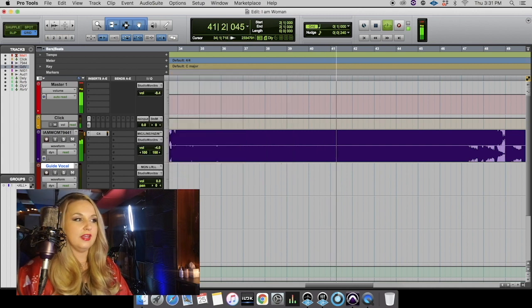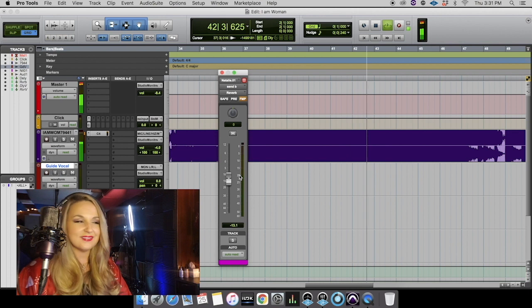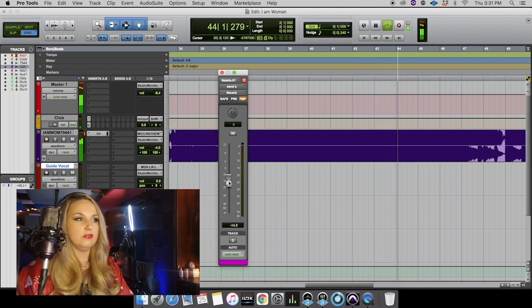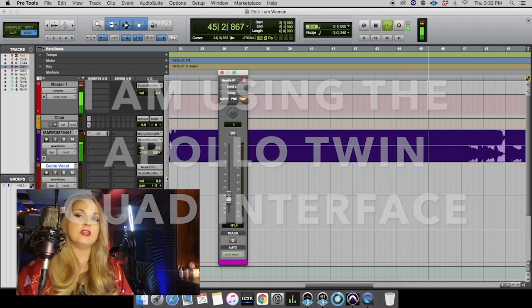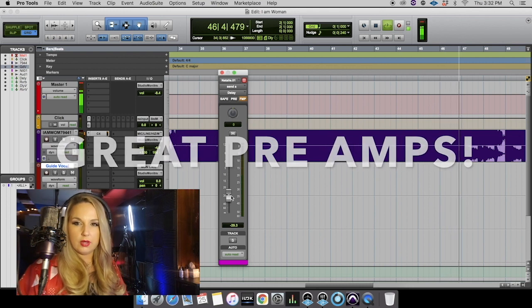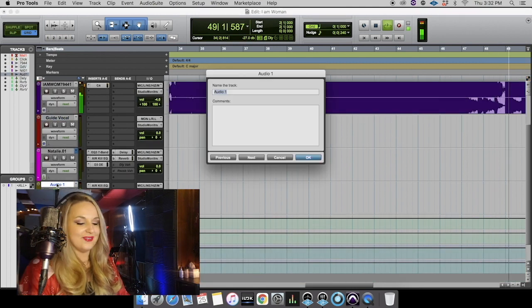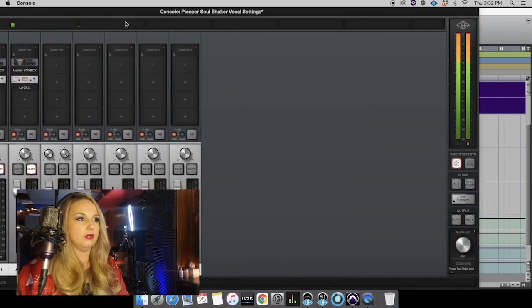For her delays and reverbs, I'm just using a stock delay and a stock reverb, and I'm using that as a stereo aux send, and I just use that as needed. So nothing too complicated. I don't use it as an insert because, once again, I'm just trying to keep latency and CPU usage down. And then obviously I just have my talkback microphone. So we are ready to go. So now I'm just showing you how I do her compression.